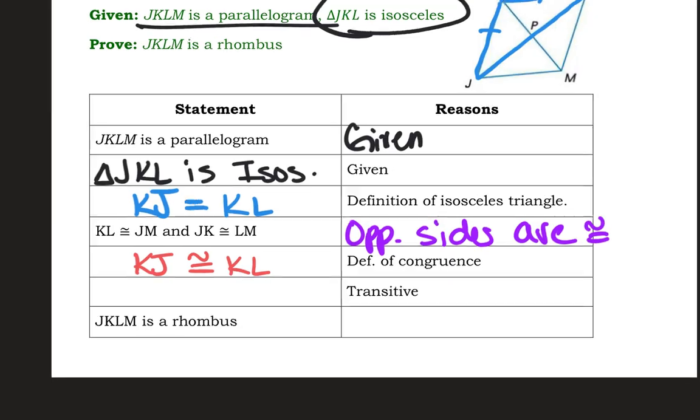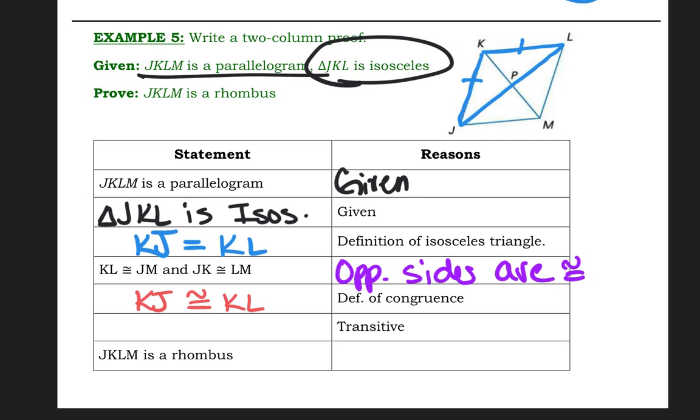They want to prove that this is a rhombus. If this is truly a rhombus, then what has to be true about it? All the sides have to be equal. That's where we're going to, okay? That's what the goal is. They want to use the transitive property because we already know those two are equal. Now they want to show these two are equal, okay? And they also want to show these two are equal.